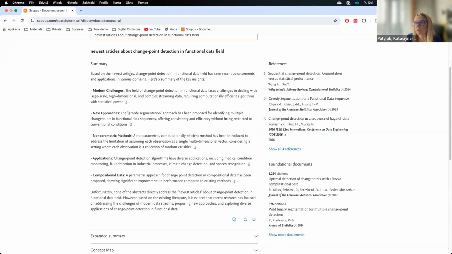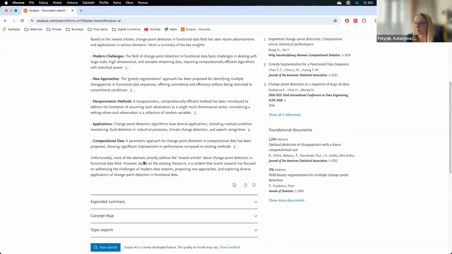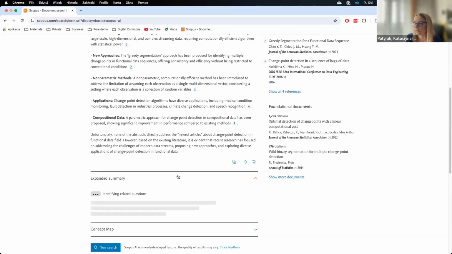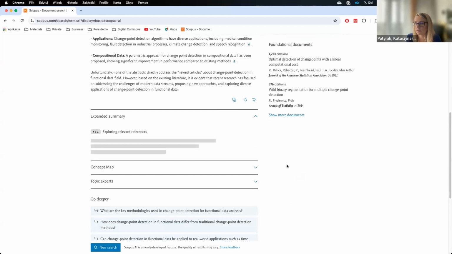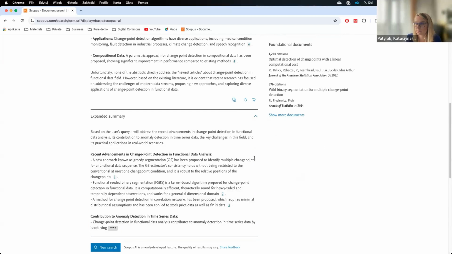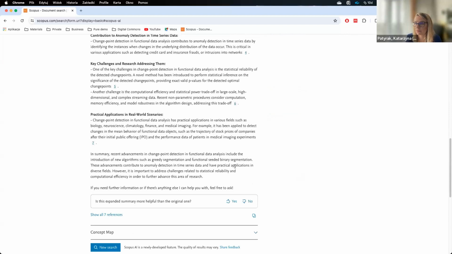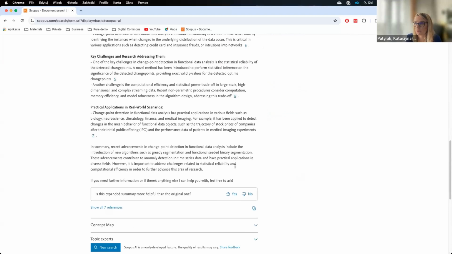So we have, based on the newest articles, change point detection in functional data has seen recent advancements and applications in various domains. And we have here the information about this. So the key insights, let's say. Then we can go to the expanded summary, and then I believe it will be giving us more information with the information about the practical application in real-world scenarios.